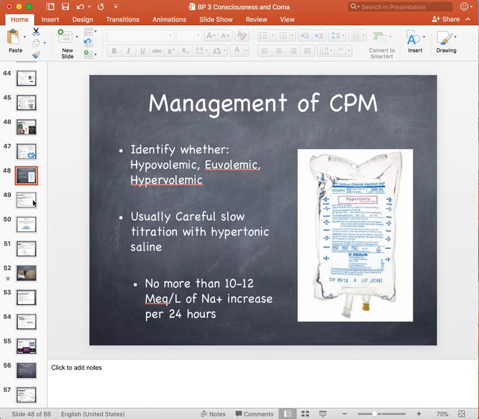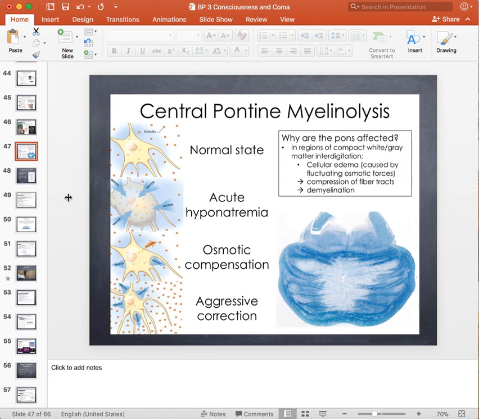And I should mention a common question that comes up when we're talking about hypertonic saline for the management of increased intracranial pressure, like we did earlier. People are often nervous about giving too much hypertonic saline for fear of causing this condition. This really only occurs if you first have this state. You have to be hyponatremic, and typically for a while.